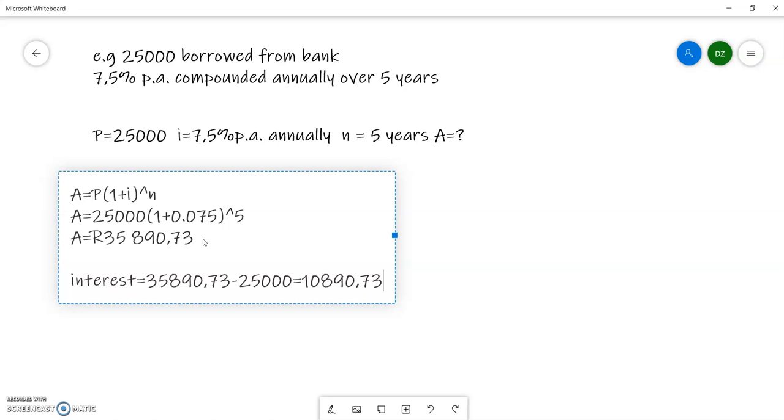So those are the two most basic simple interest and compound interest examples. But of course, these are grade 9 questions. We are probably never going to ask something this simple. What we do like to do is mismatch the information. So I will give you A, but maybe P is missing, so you have to change the subject of your formula. Or maybe I is missing, or maybe N is missing. And then you would have to change the subject of your formula.